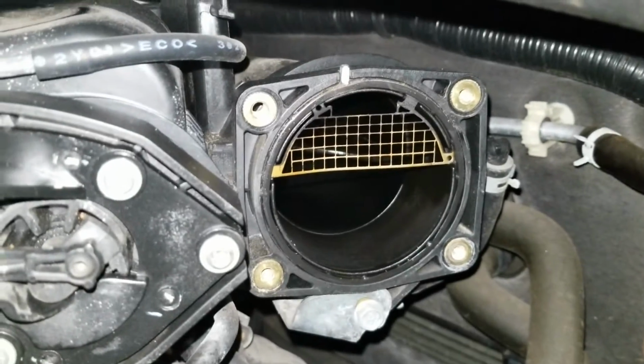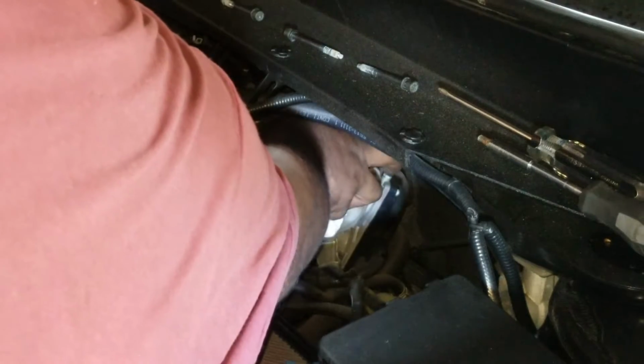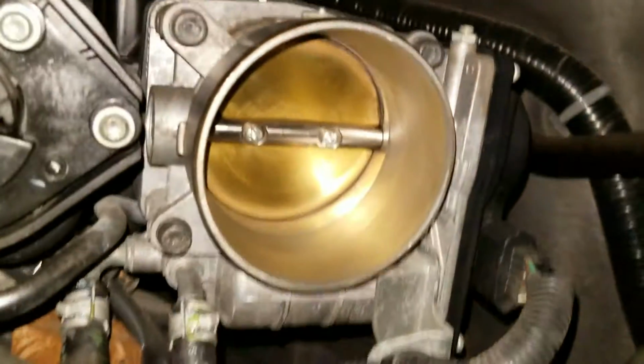In this video, I'm going to show you how to clean your throttle body on your Infiniti JX35 and QX60. This is an essential thing to do to maintain the performance of the car, maintain a smooth idle, fuel economy, and just for general maintenance.